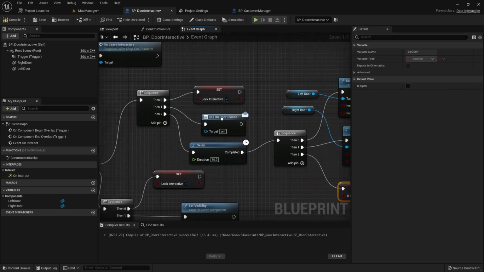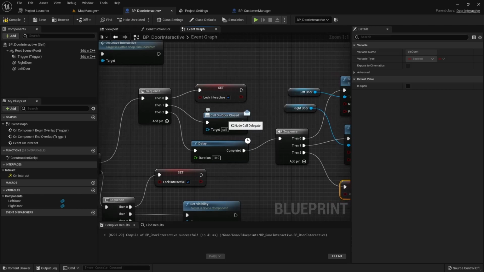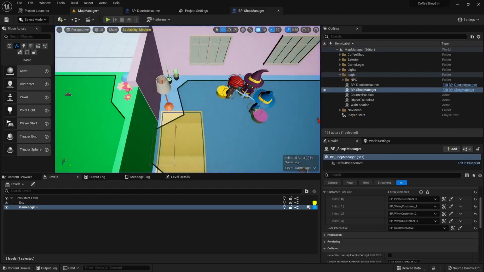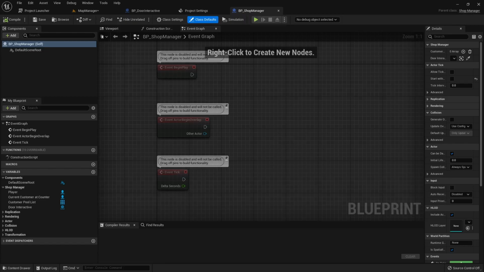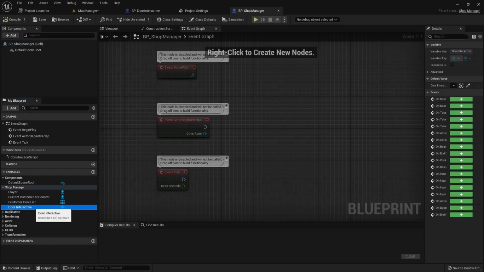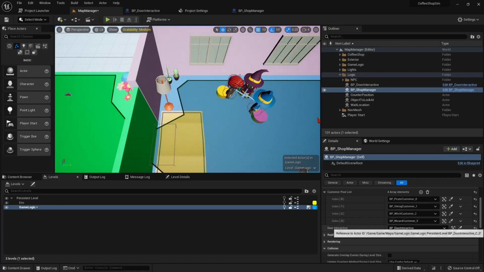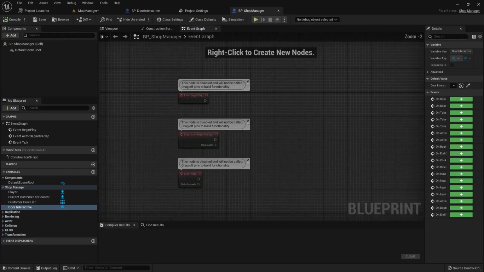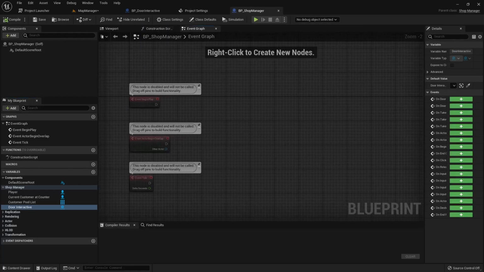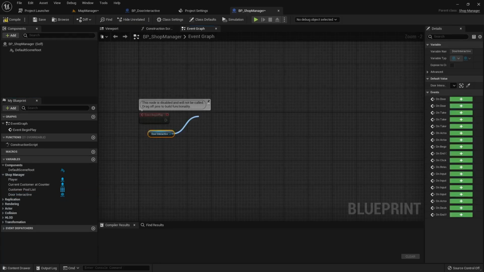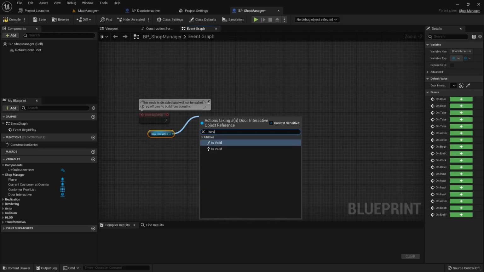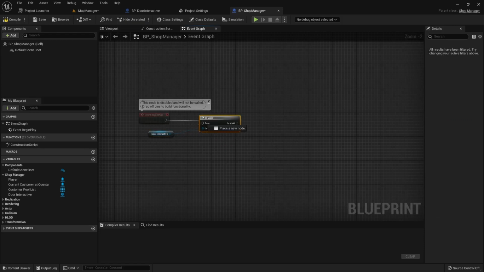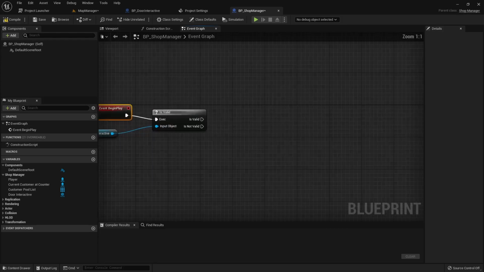But this is important. This is the most important step, which is calling the event. So any other blueprint or actor will subscribe to this and do whatever it needs to do. Now we can do some logic in the shop manager, because remember we have this reference. It's already set. Important, don't forget that. So we can subscribe to those events, and from here we can do some actions on the customers. So we can check if the door interactive is valid. Always good to do this type of checks so we don't have nulls or anything strange.